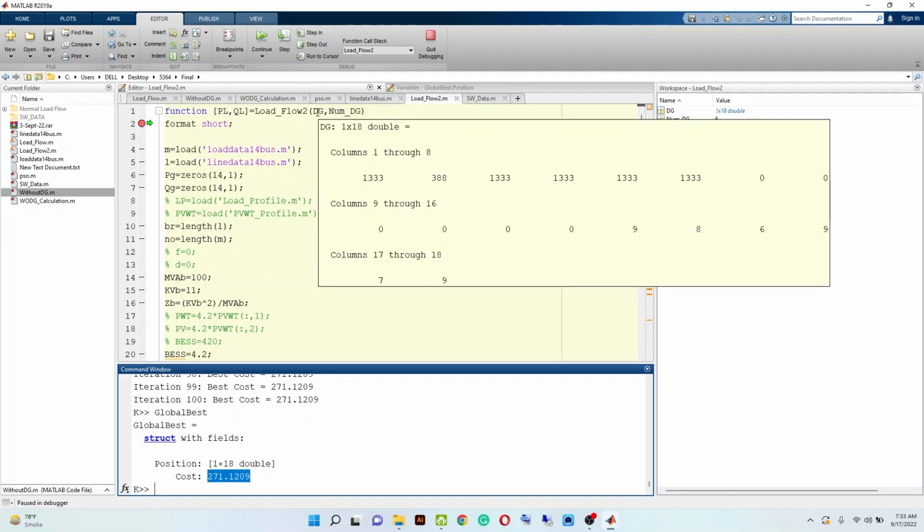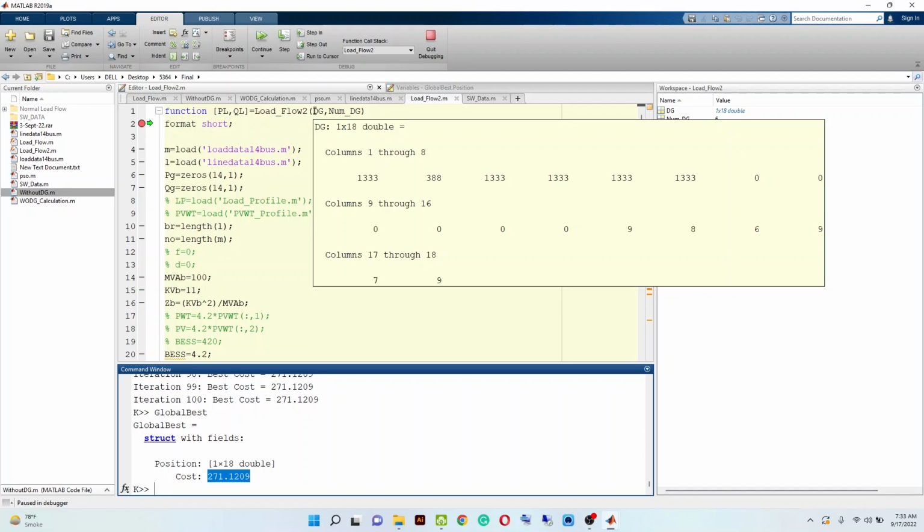Your question is why our numbers are repeating. The answer is simple: we have a total of 14 buses, and the possible variation is from 2 to 14, so there are more chances of repeating numbers here.